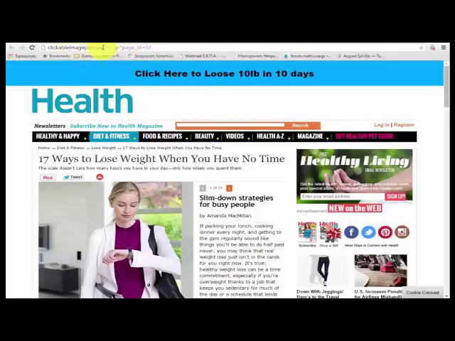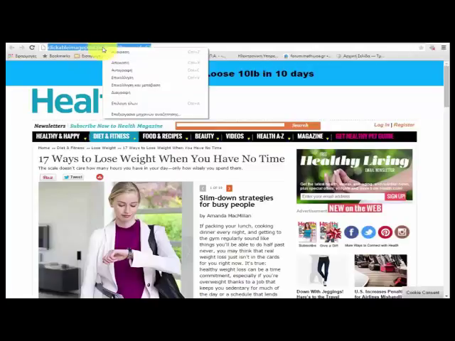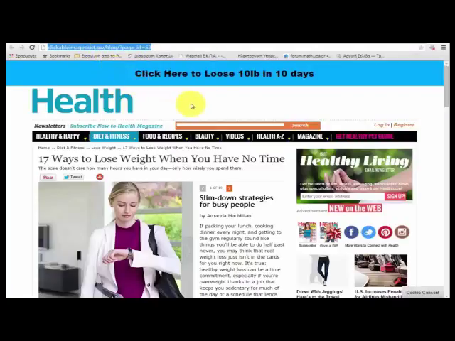Now there have been other plugins and other software that do this before, but this one is unique in that it does not use iframes. This is not an iframe. I'm not just iframing health.com's website. This is actually putting the content on your website. It's not making a copy of the content because it couldn't do that. If it was making a copy, it would be copyright infringement.